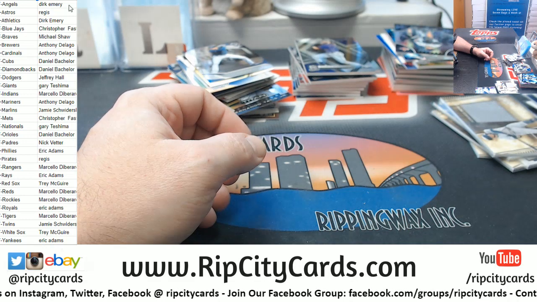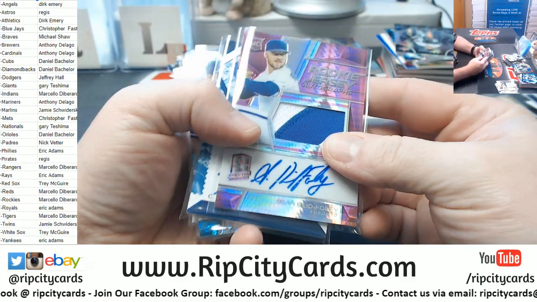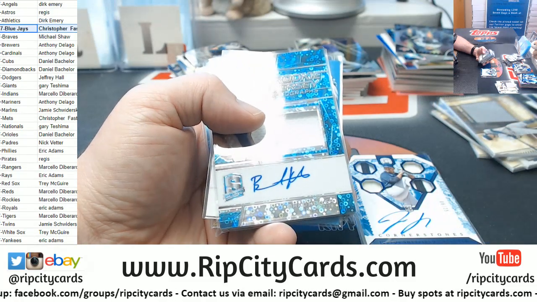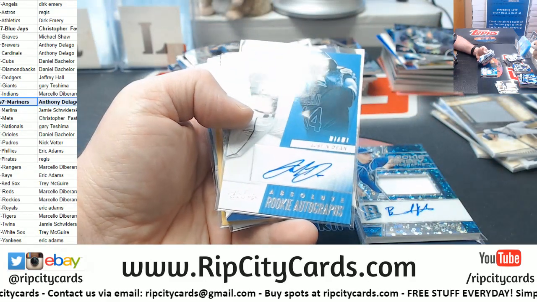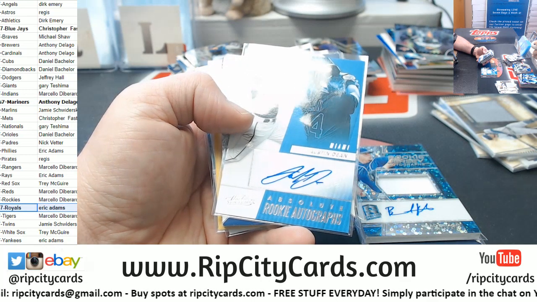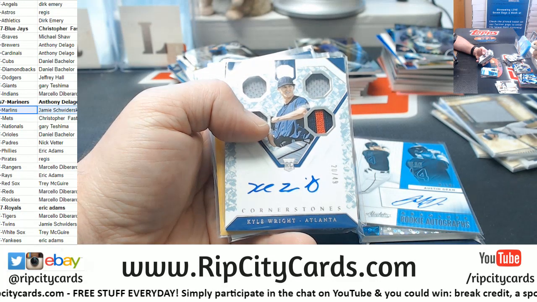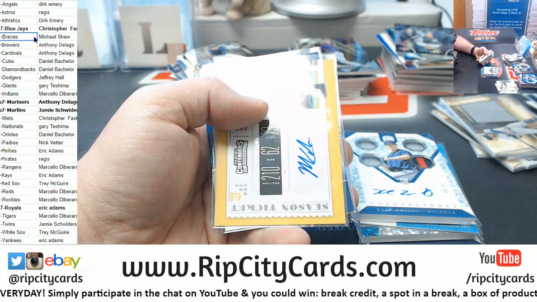Alright, let's do a recap. Hitless deal. Alright, Sean Reid-Foley for the Blue Jays. The leader's going to highlight the Cornerstones, Sheffield for the Mariners. The Brad Keller for the Royals. Dude, I'm telling you, Chronicles is pretty decent this year. Austin Dean for the Miami Marlins. Kyle Wright, Cornerstones for Atlanta Braves.